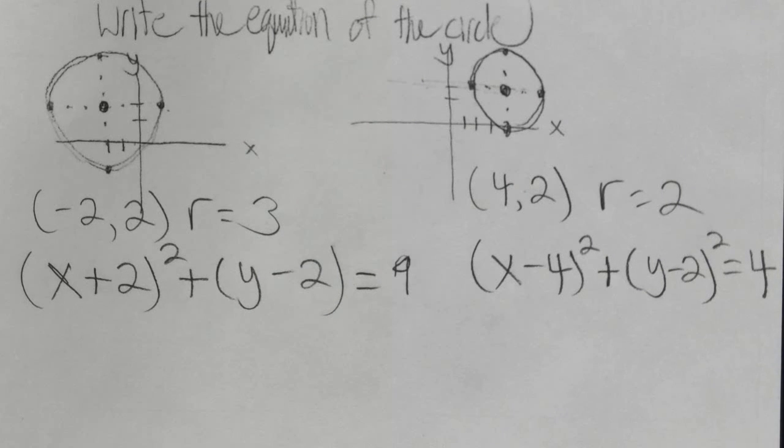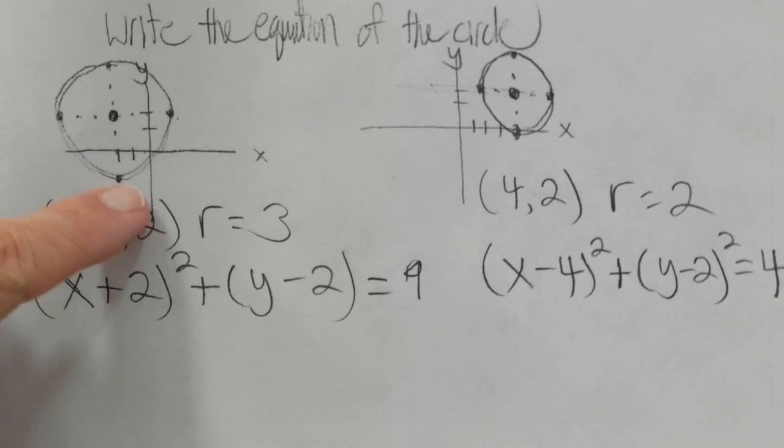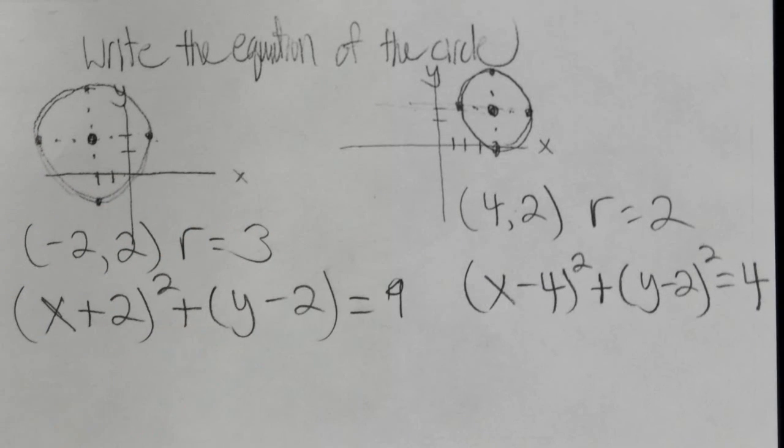So that's all you've got to do with something like this, as long as you know what the equation of the circle is, and then how to use that equation to either get the center and the radius, or use the center and the radius to write the equation, or use the graph to get the center and the radius to write the equation, then you should be in good shape. All right, that's it.